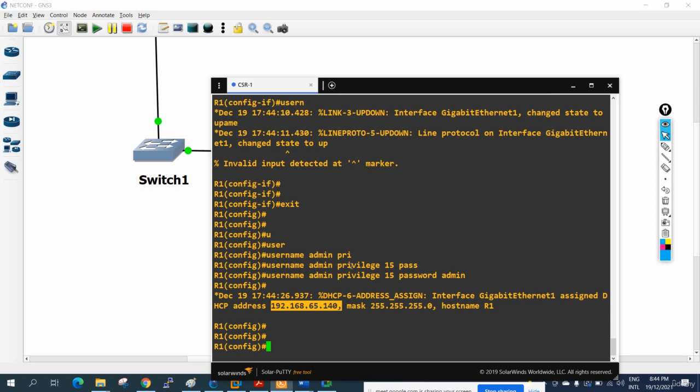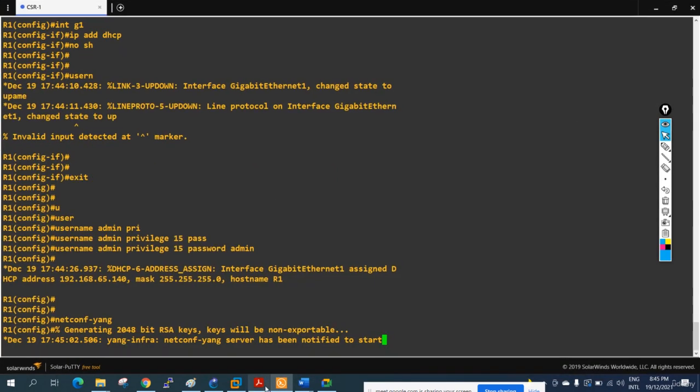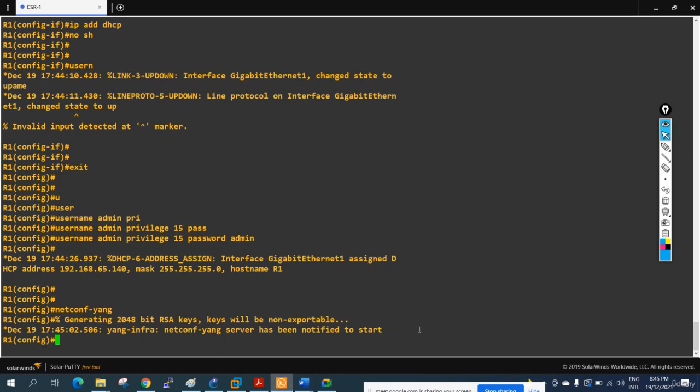The important command is here: how we can enable the Netconf protocol in this router. We need to write something simple, just netconf-yang. With this we will enable it. When we write this, it automatically enables. This is the only one command we use to enable it, and we need to wait some time for it to enable. After that we have some commands to check it.